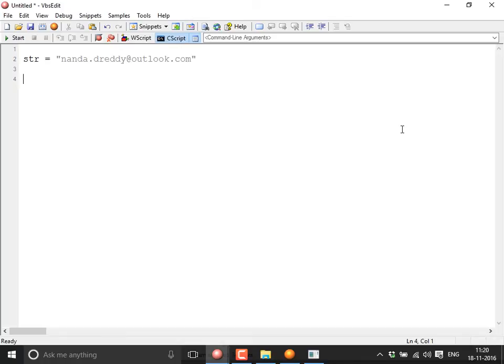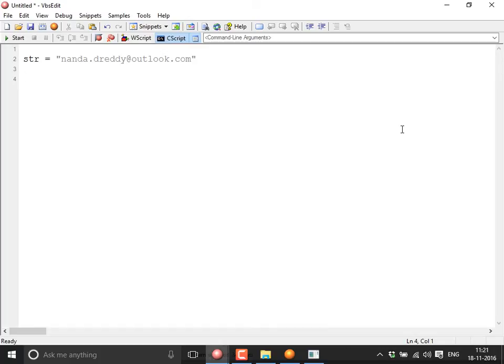From this mail address, I need to take only the ID. What do you do? Huh? That's right. Little louder. Wherever the at the rate comes.